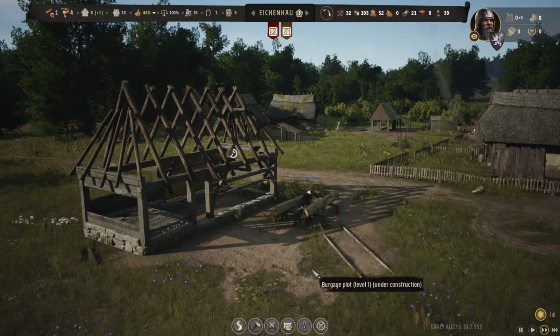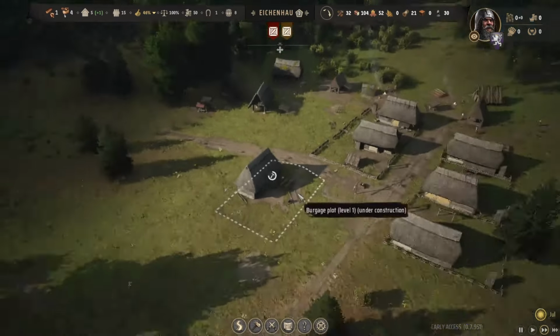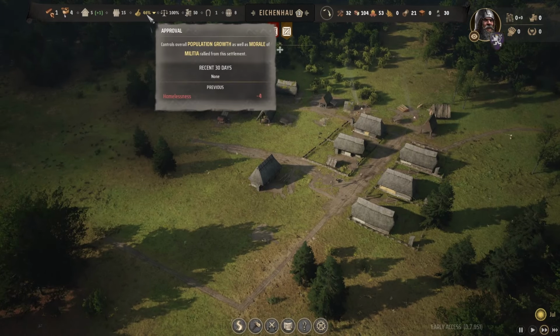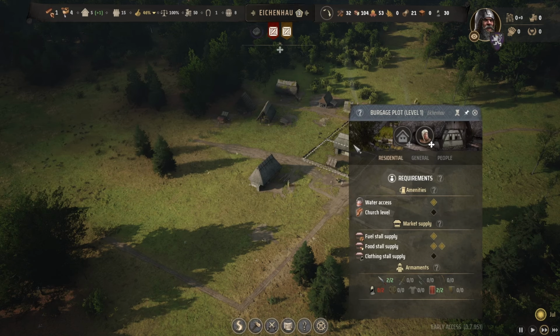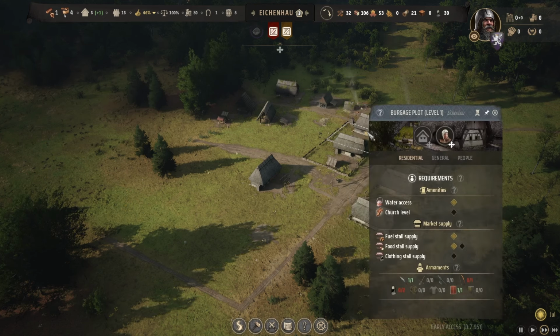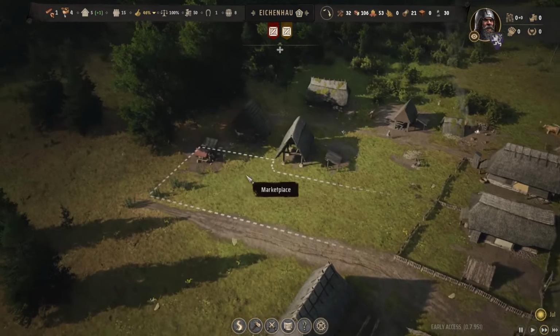Look at him go. That's crazy. So good thing is we have a lot of food. We have a lot of other stuff for the winter. I really want to get our approval rating up to 50. What's interesting is I don't really know how. So what else do we need? Church access, a clothing stall. Is that what's going to get you guys to be happy? I guess the food stall. We need more food, maybe?